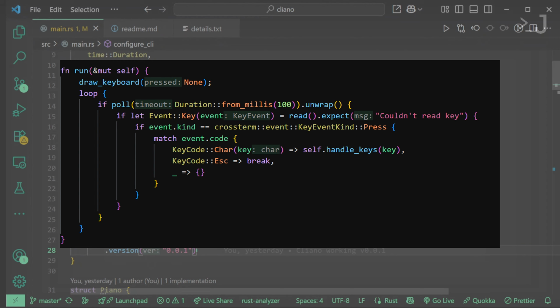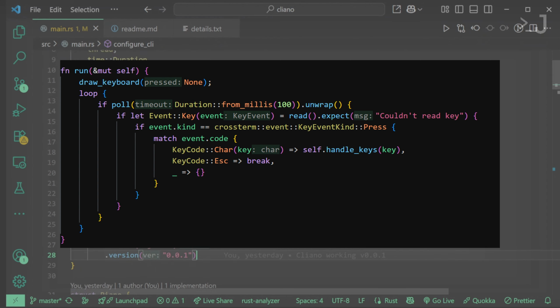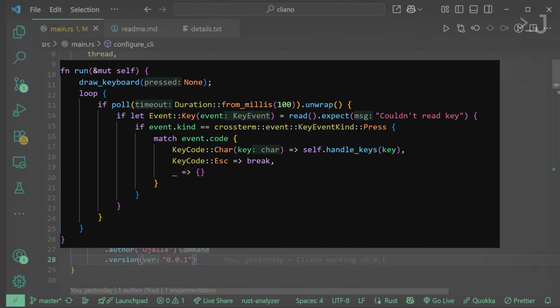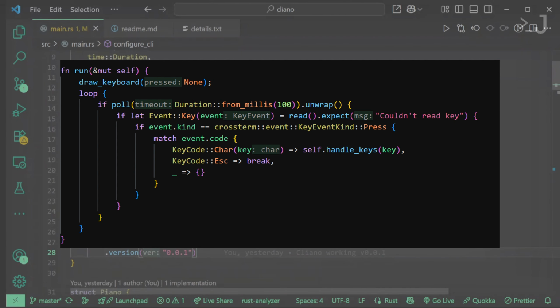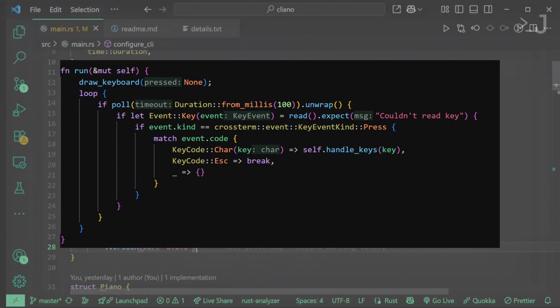It checks for terminal events, and you can pass it a duration for how long it should check. So it can check for events like writing on our terminal or whatever. So if we find nothing after waiting for 100 milliseconds, we just move on. That's how I wrote the code.